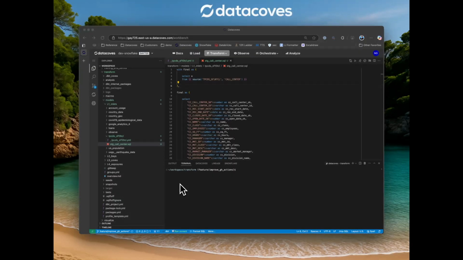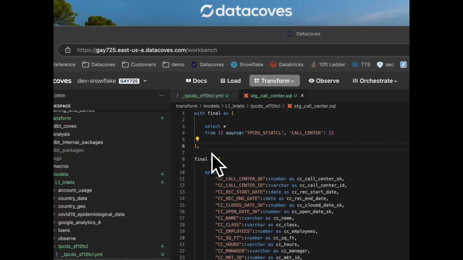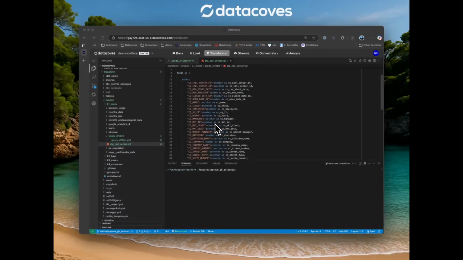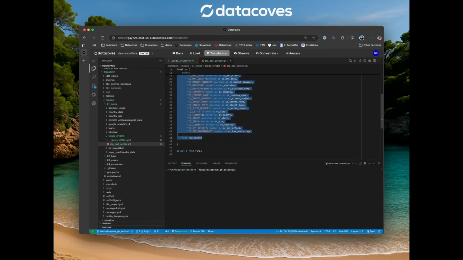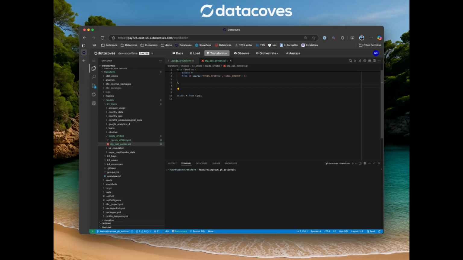All right. So I've been thinking about good use cases for GenAI, and here's one that I think a lot of people may relate to. So I just created this model using Datacoves generate sources, and we normally expand all of the columns, and you can see there's a bunch of the columns there. But I want to do this the way that other people may do this, especially if you have a model further down in your pipeline.